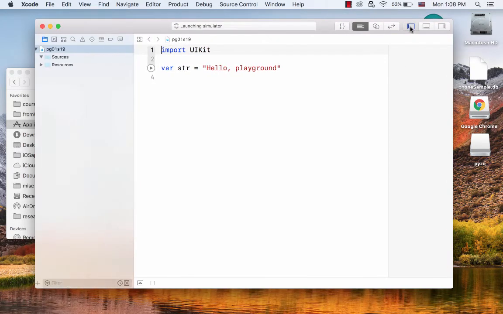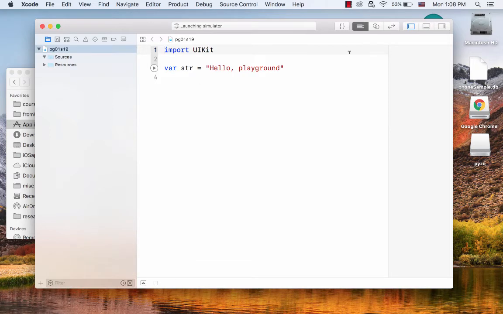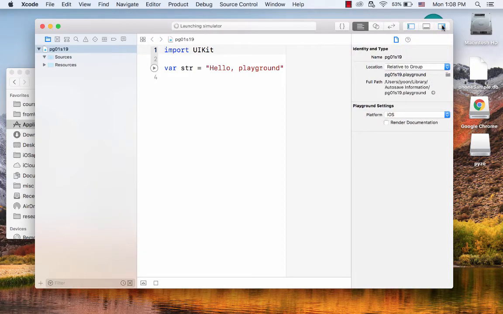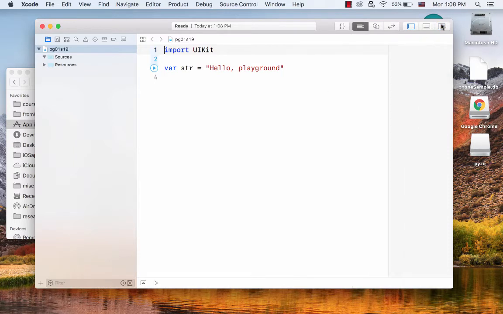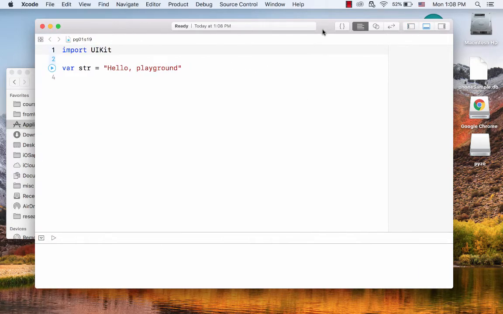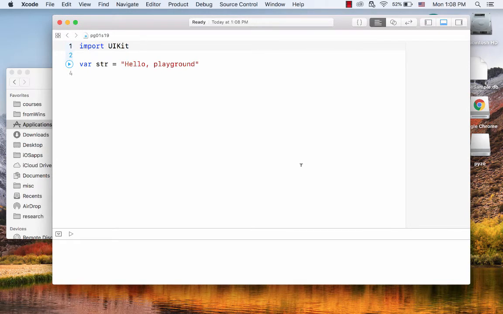If you click this, then you can see some of the file structure. If you click the right icon, then you can change, for example, the platform. Currently iOS, but you can change it to macOS, tvOS, whichever you want. I want to close this. And then here you can see the outputs of that, okay? So this is like a virtual machine, so it takes a little while until you see something there, okay?